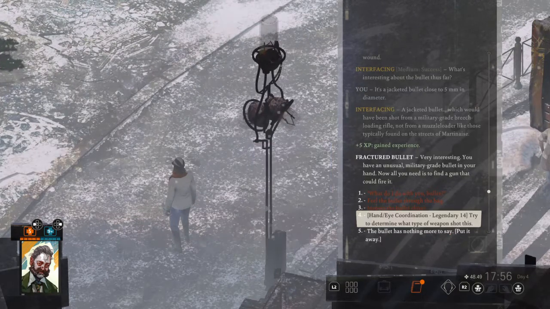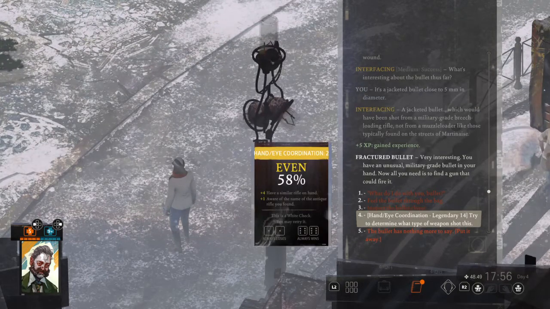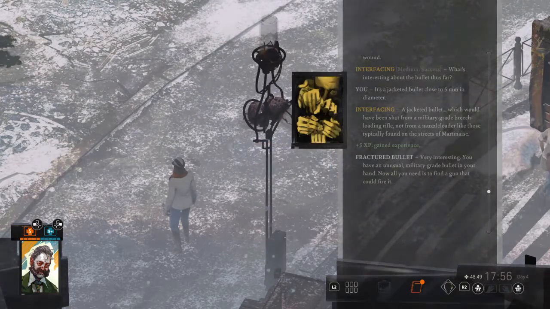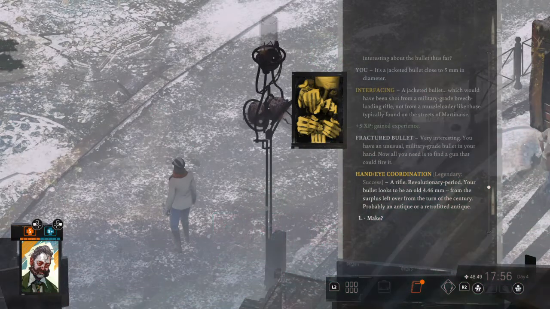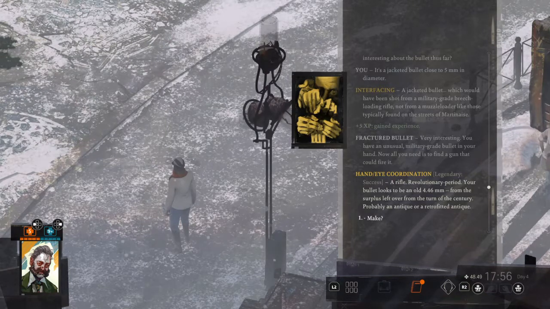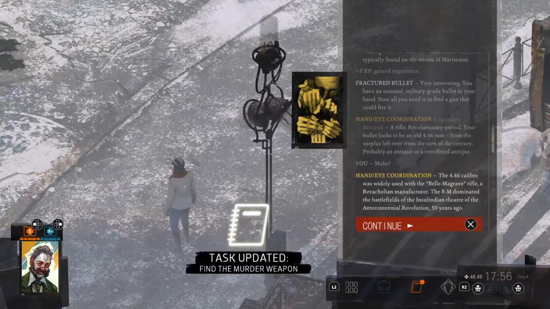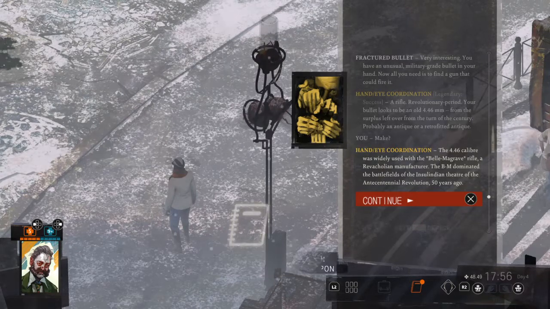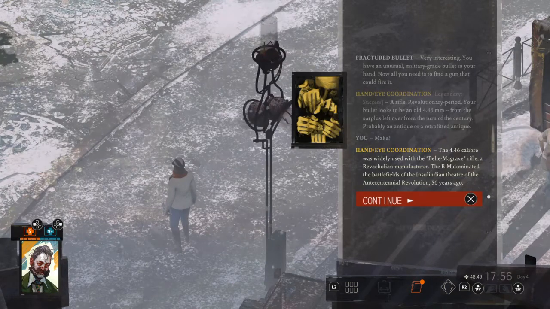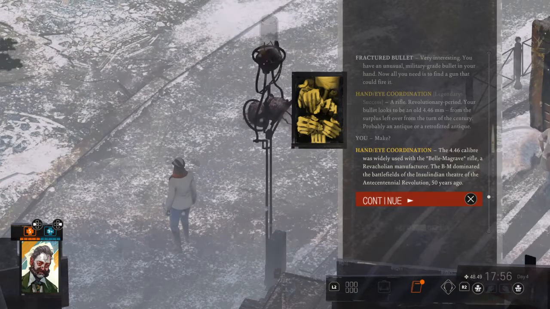Let's see. Hand-eye coordination check here. A rifle, Revolutionary period. Your bullet looks to be an old 4.46 millimeter from the surplus left over from the turn of the century. Probably an antique or a retrofitted antique. The 4.46 caliber was widely used with the Belmargrave rifle, a Revacholian manufacturer. The BM dominated the battlefields of the Insulindian theater of the anti-centennial revolution 50 years ago.